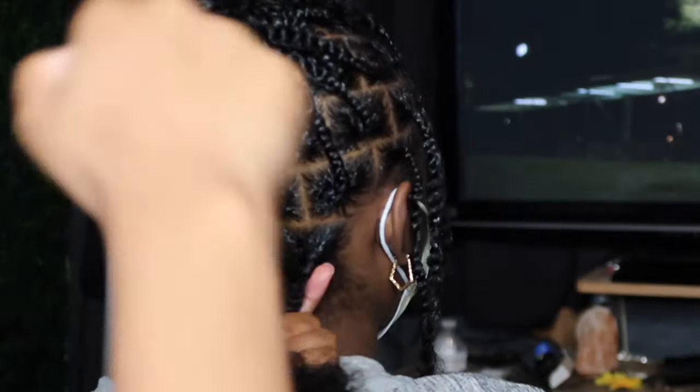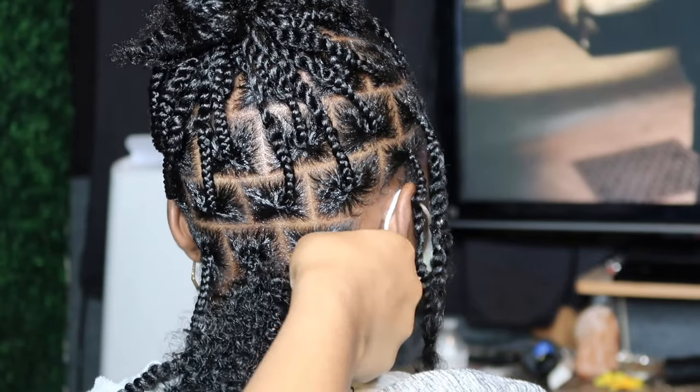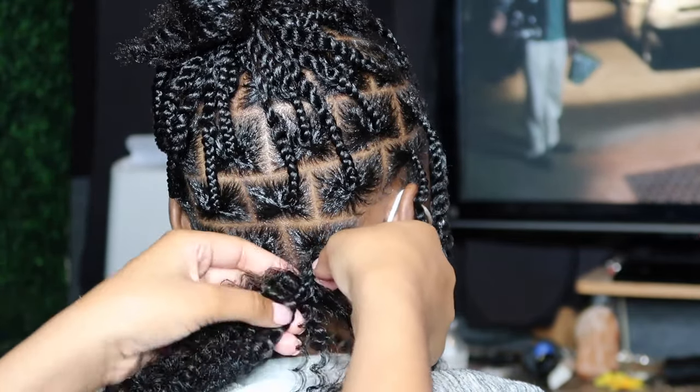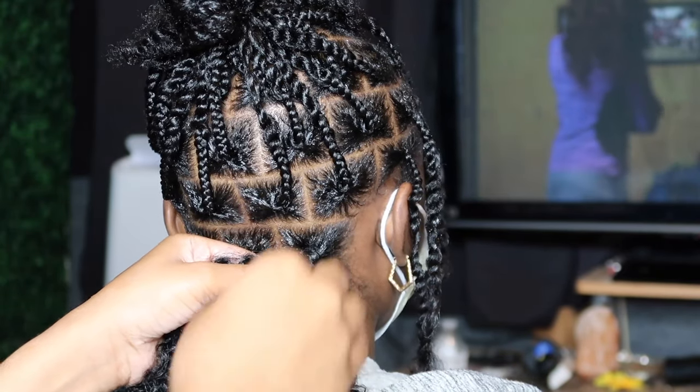You can't really see it here in this clip, but one side is longer than the other, and one side is going to be the length that you want the lock to stop at. So for this one, it is a lock bob, so I'm doing it at bob length.